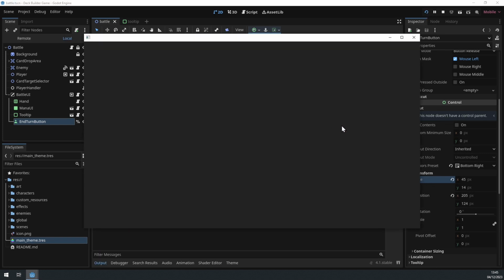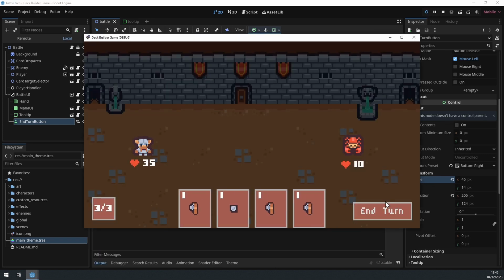And if we play the game, we can see and test how the button feels. So if I hover over, I get this nice little border change. If I press it, it becomes darker, which feels much more interactive. And that's perfect for the enter button, I think.